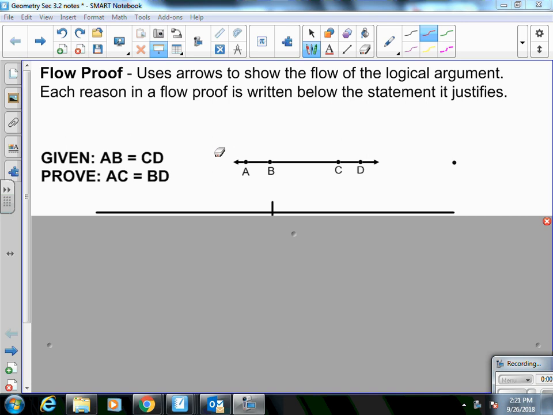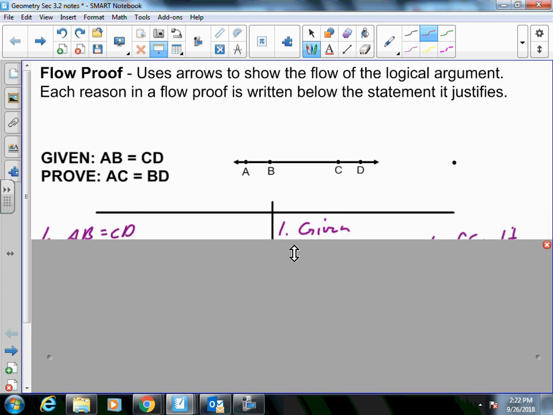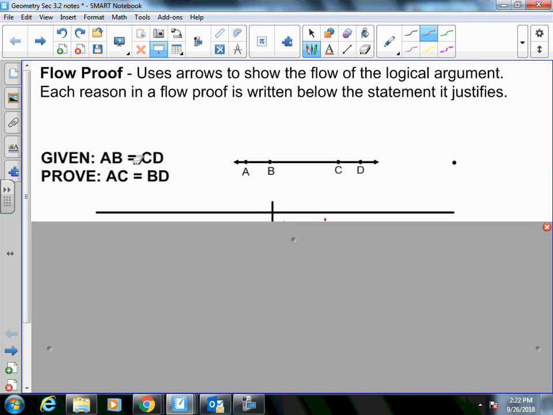We're going to start off today by doing a simple proof that we have done multiple times already this year, so we should be able to go through it fairly quickly. Given that AB equals CD, prove that AC is equal to BD. We're starting with AB and CD, these two small segments, and we want to end up with AC, which is much bigger than AB, and BD, which is much bigger than CD. So we're starting with small ones, and we've got to make them bigger. So we're going to have to add something to them.